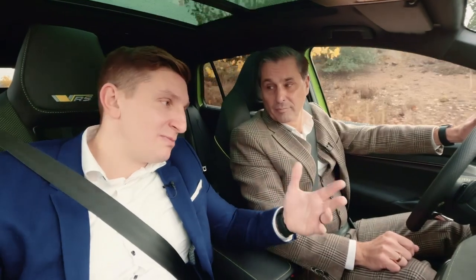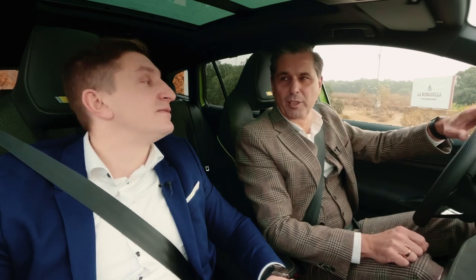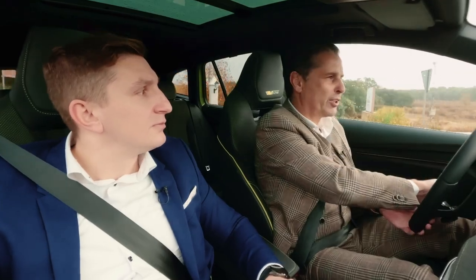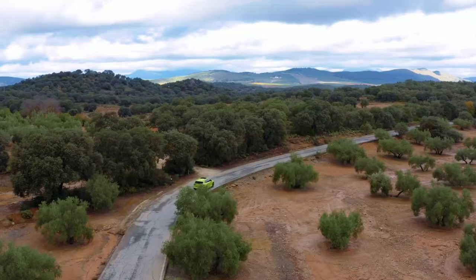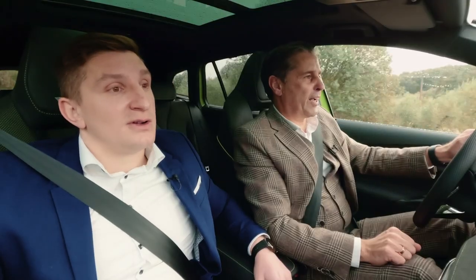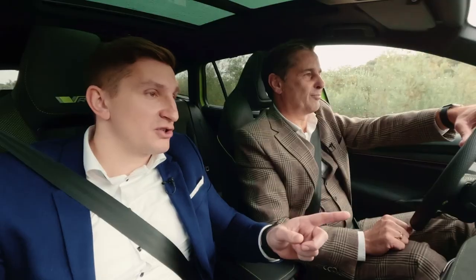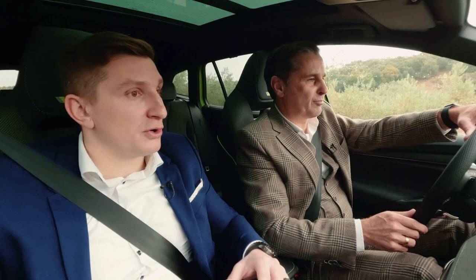Of course, we have all the equipment here. For example, augmented reality head-up display, which takes us back to our spot. Customers really appreciate it because you don't take your eyes off the road, but you still get all the information from navigation and everything else, which is great. And even though this is also an SUV, let's find the right spot for that. I'm going to change the mode again. You can change the traction mode and it helps for better rides, better control on slippery roads.